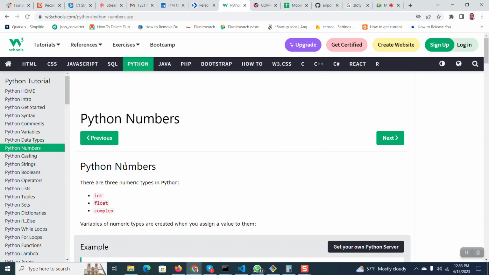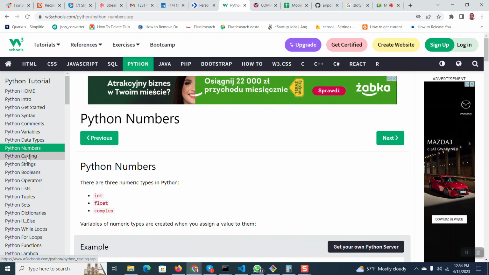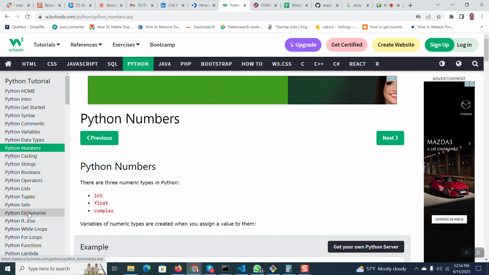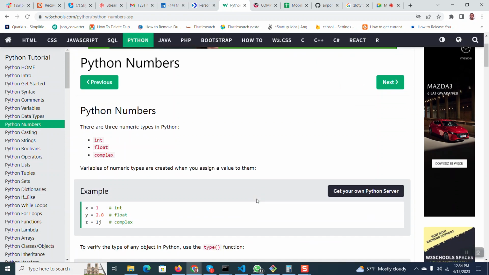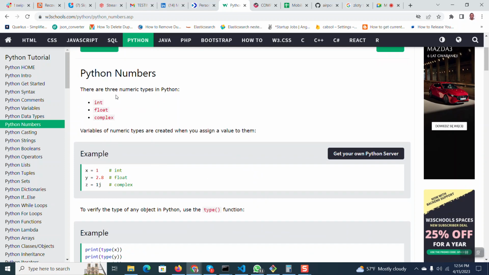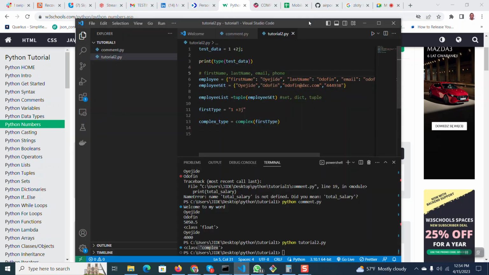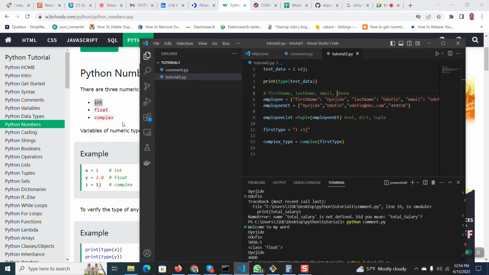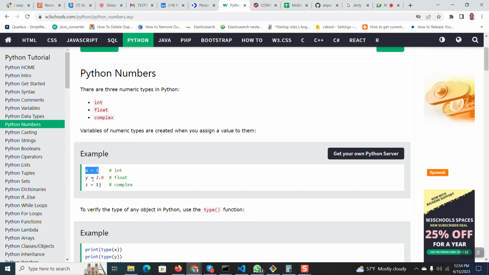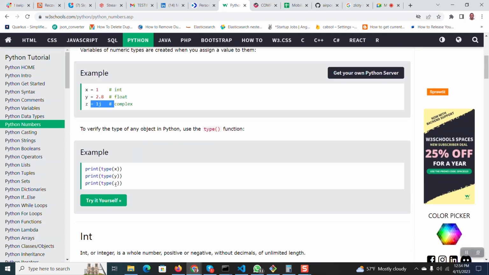Then we will now take each data type one after the other, in what order? You see Python casting, string, boolean, operators, list, tuple, set, dictionary. So you will now see different methods that you can use to manipulate each of their content. Do you get it? Like now, complex number. There is an operation that we can perform on numbers. You know, we have arithmetic operation, but I'm still going to teach you operators. When they say Python operators, this is integer, this is float, this is complex number.